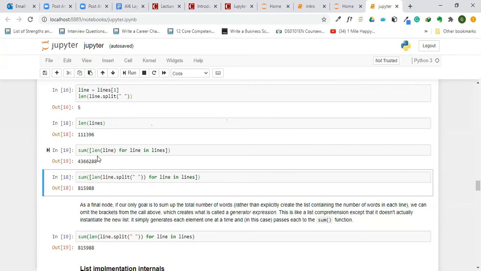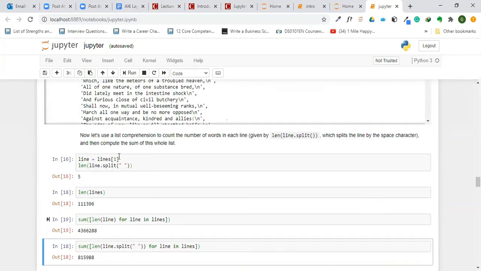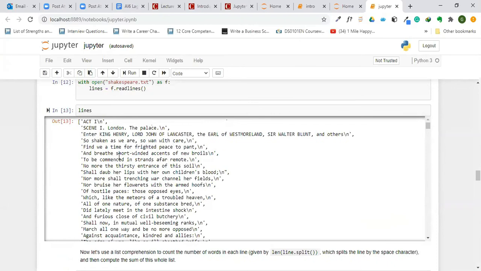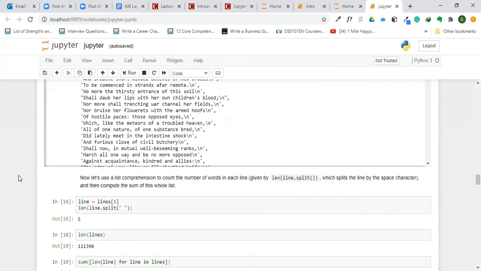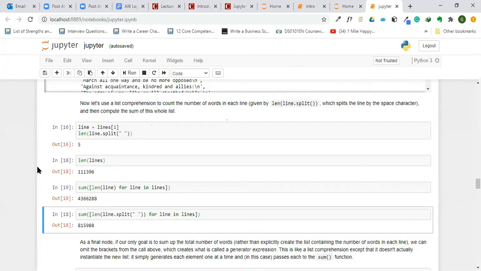Is it including the space? I can't be sure if it's counting the space. I think it should. Yes, it will count the space, because the space is a character. It will count the space. I think if we do it with a smaller quantity of data, it might help us. Exactly. If we do it with a smaller quantity of data, it might help.